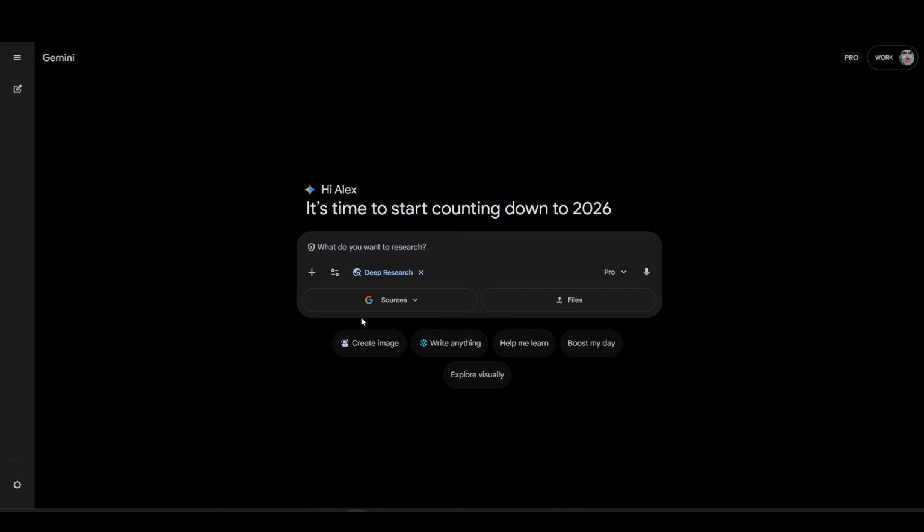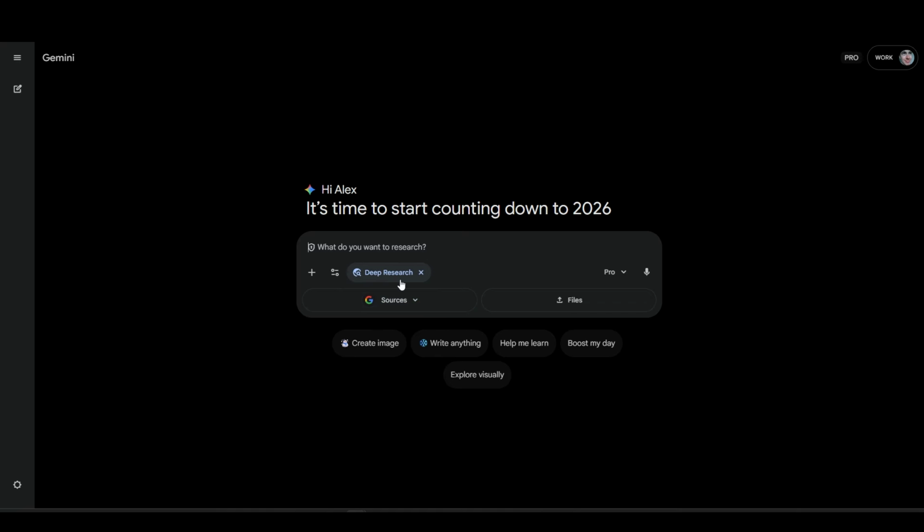But basically, if you don't have the deep research function, you're just going to need to do it a little bit more manually, where you prompt it to research things multiple times until you get all the sources that you want. But with the deep research function, it just makes it a lot simpler, where you give it a simple prompt, it creates a larger plan, and then it does the rest.